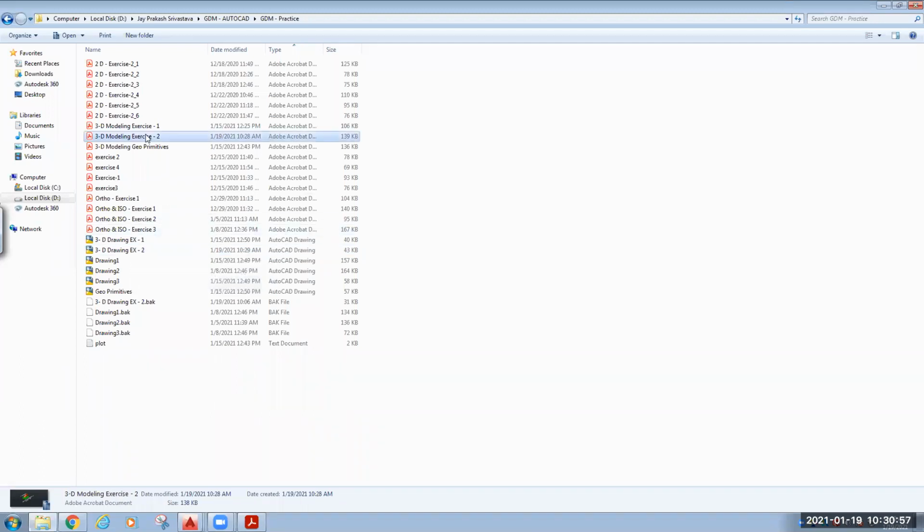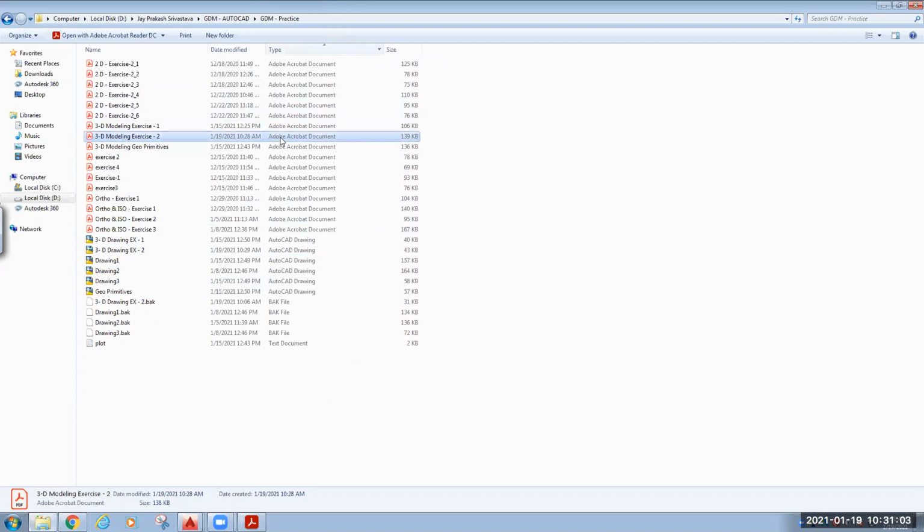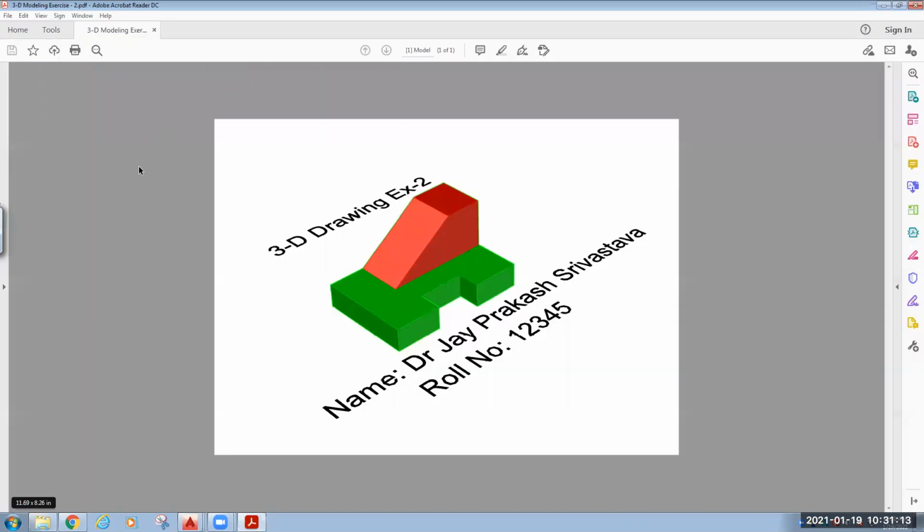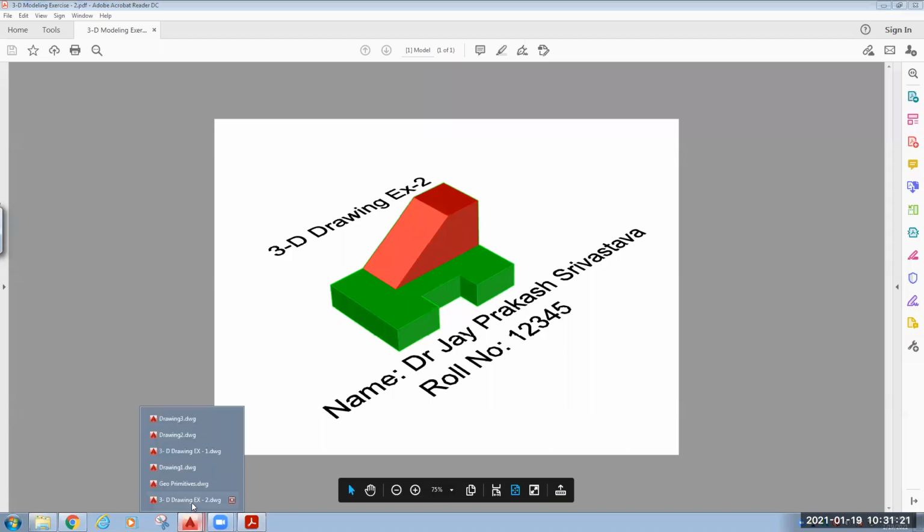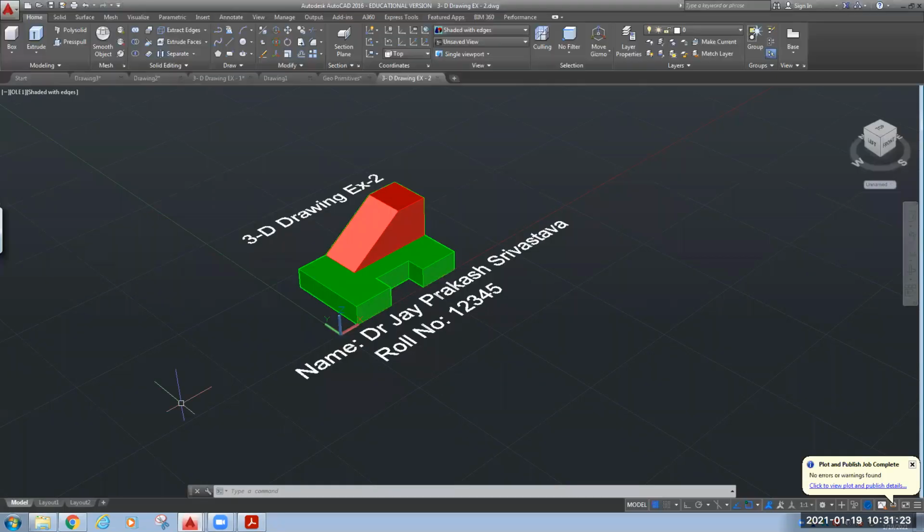So that's why we are saving this PDF version as well. Here, this is your PDF version. Adobe Acrobat is installed in this system. Some students or some cyber cafes might have Foxit or another PDF reader. So you can directly open this and it will open on any computer to take the printout. So this is our exercise number 2, that is complete.